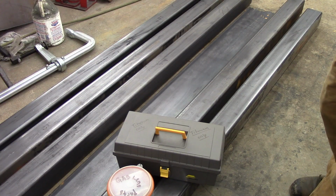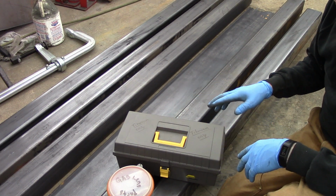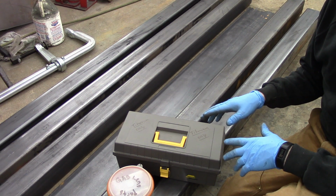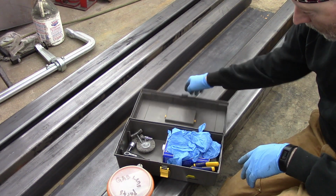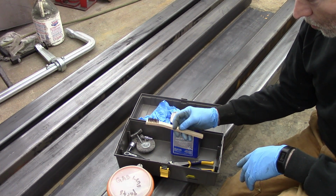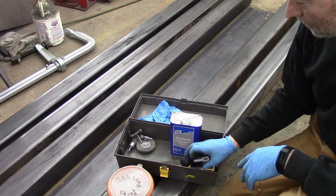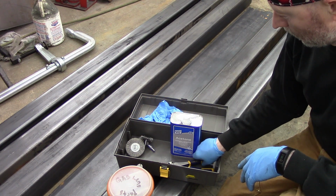Something else I want to touch on is that when you're welding something like this that needs to be so clean and so contamination free, everything that you use on titanium should only be used on titanium. It shouldn't be used on anything else because of the contamination factor. It's way touchier than aluminum is, and aluminum is bad enough. So I bought a little toolbox. It's a titanium only kit, has rubber gloves in it, acetone in it, a side cutter used only on titanium. Good little wire scratch brush, stainless, only for the titanium. A file and an assortment of wire stainless steel brushes for my little die grinder.